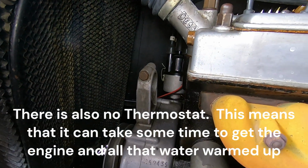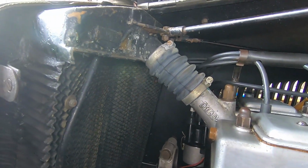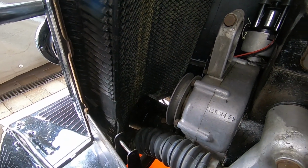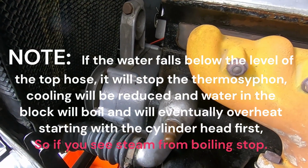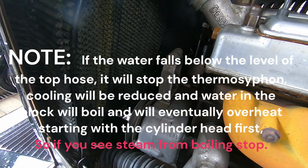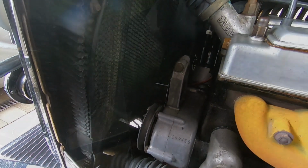So the idea is that the engine warms up, the hot water rises, goes through the top hose to the top of the radiator, cools as it falls down the radiator, and then the cold water comes out the bottom of the radiator into the bottom of the block through the angled pipe at the bottom there, and the process repeats itself. And as long as you don't put too much power through it, as long as you've got water in the radiator, everything should be perfectly fine.